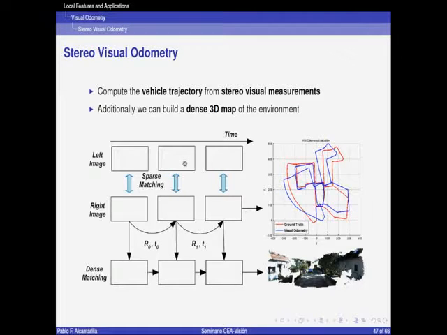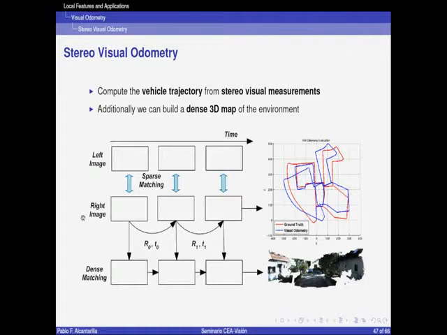So, by using this set of temporal correspondences, we are going to compute the motion between time steps with a rotation matrix and a translation vector. Then we are going to accumulate the local motion estimates into a single global coordinate frame. So at the end, we can estimate the trajectory of the camera in the scene, and we can build a dense 3D map of the environment. So imagine that we recover the incremental camera motion. We can use that incremental camera motion in combination with dense stereo matching to get these dense 3D reconstruction results.